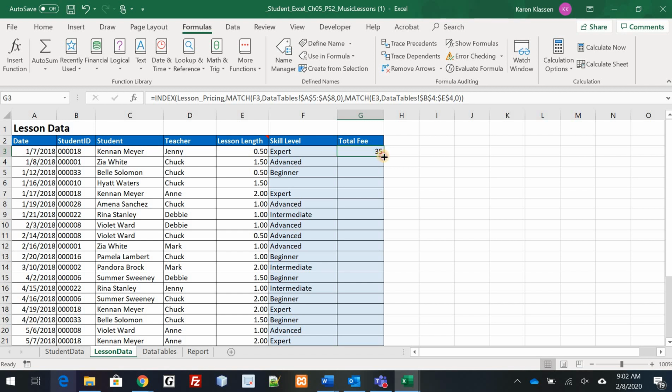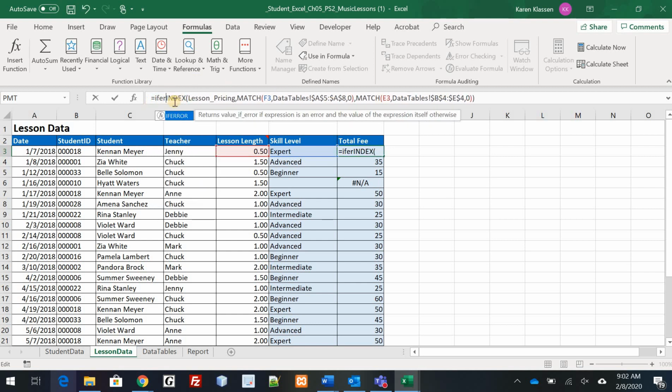Okay, so if I copy this one down, notice I have an NA on my blank ones, and we want to fix that. So again, this time I'm going to do an IFERROR. You come back up here, right after your equal, IFERROR, open parentheses. If anything goes wrong here, come over to the end, and we're going to do a default of 50. That's just what the lesson is saying.